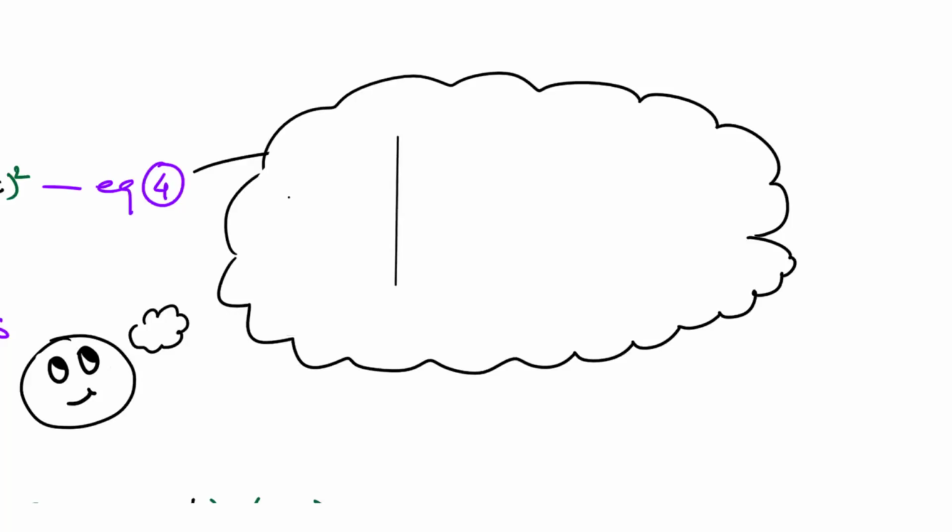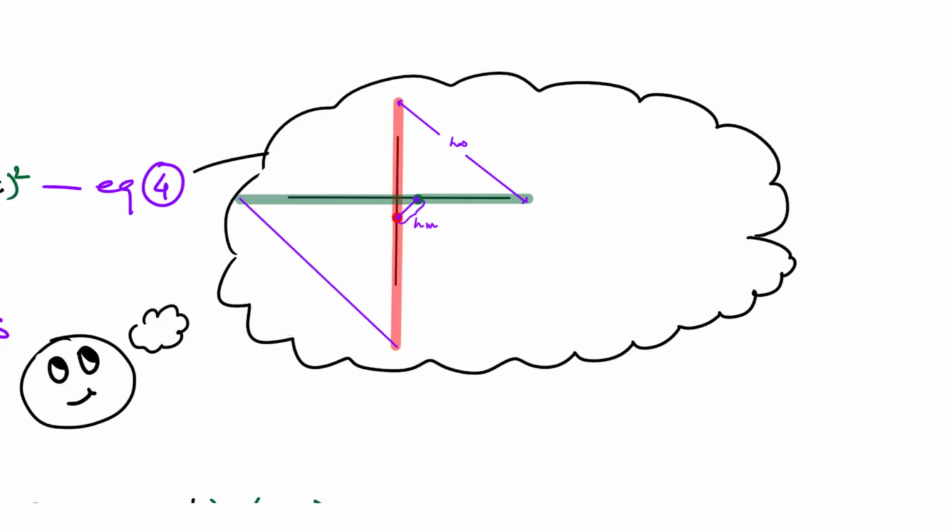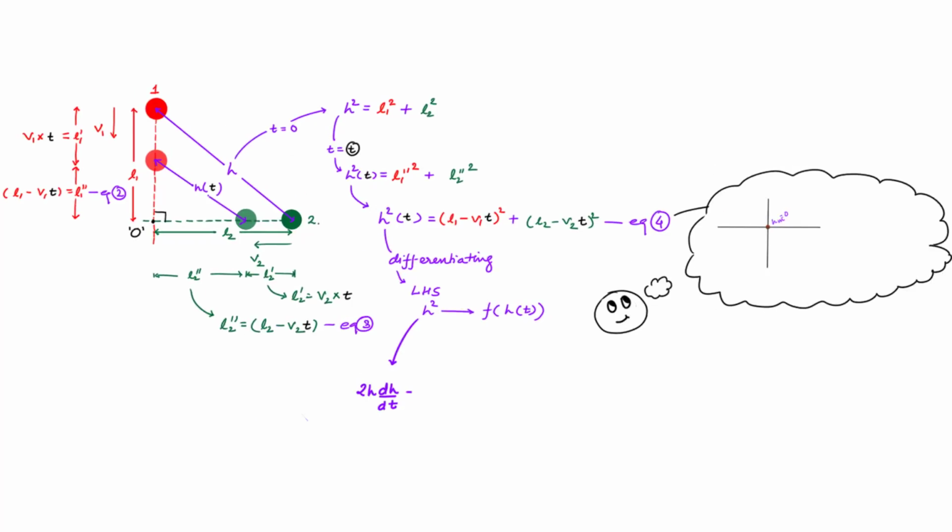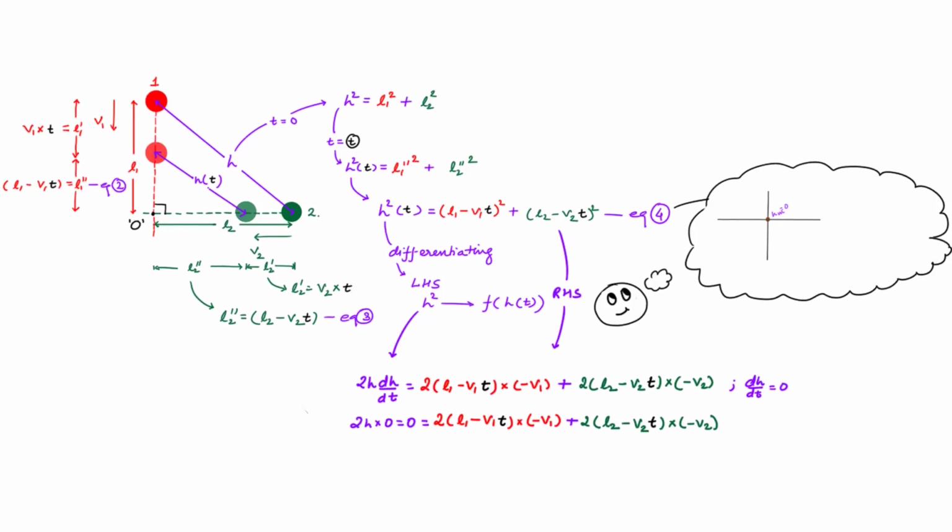If you look into the situation carefully, you will notice that there is only one point of time when both of these objects are closest to each other. But the maximum distance between these two objects may expand to infinity. And that point of time may be this, or even this. So you only need to differentiate, put its value equal to 0, and solve it for the value of t.